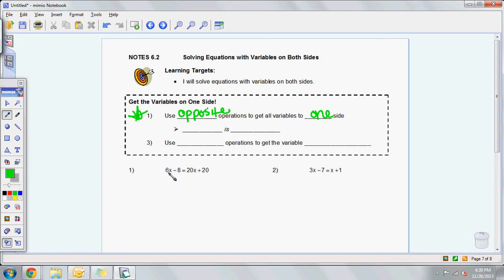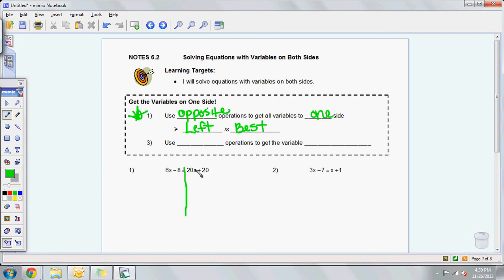If you can look down here, here's an example. We've got variables on both sides of the equal sign. So you're going to do opposite operations. Now, you can technically move the x to either side. But if you're a fan of Beyonce, you will know that she has a song that goes to the left, perhaps you know what I'm talking about. And she is a genius because, as she says, to the left, I say left is best. You're probably thinking I'm crazy at this point. You might be right. So left is best.